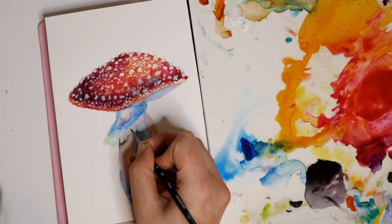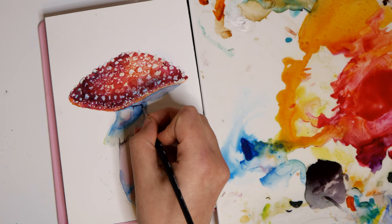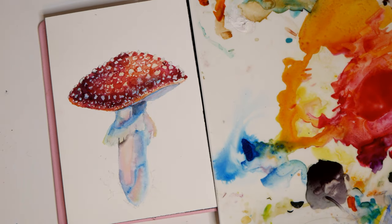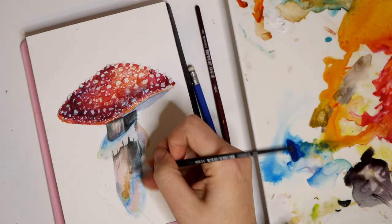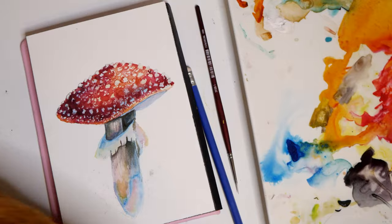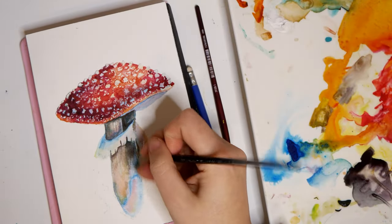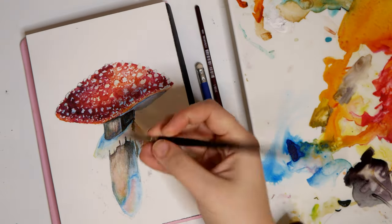So first of all, let's talk a little bit about the distribution of Amanita muscaria mushrooms. So this is primarily a circumpolar species. They have a very wide distribution though. So you will find Amanita muscaria mushrooms in northern North America, northern Europe, northern Asia, all the way around the globe. As well as they do actually make their way down into more temperate regions to a certain extent as well.